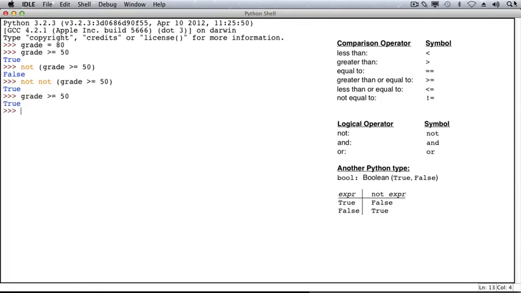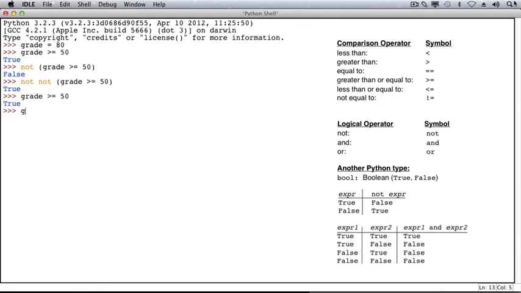Next, let's use the and operator. First, we'll make another variable named grade2 that refers to the value 70. And now we'll write an expression involving both variables grade and grade2. This expression will check to see whether both of these are passing grades. So is grade greater than or equal to 50, and is grade2 also greater than or equal to 50.